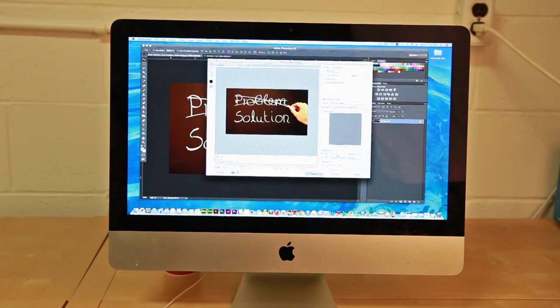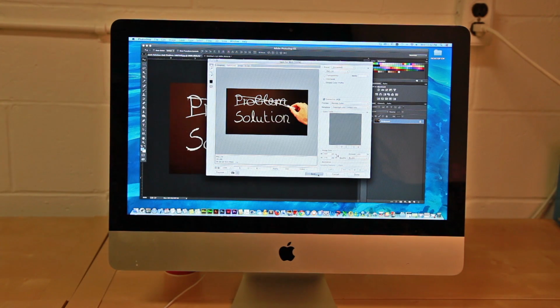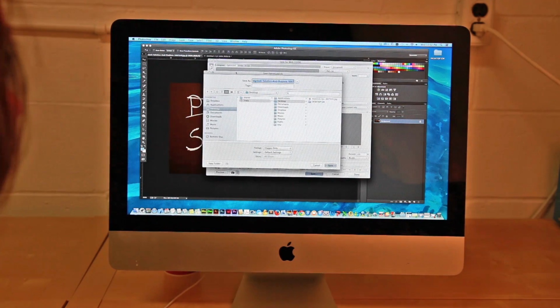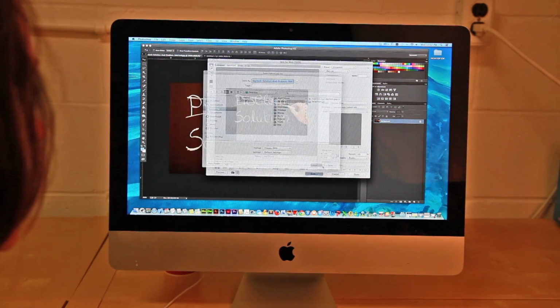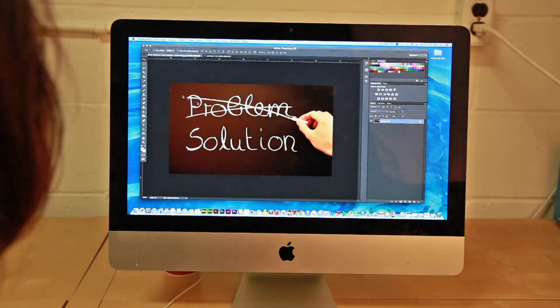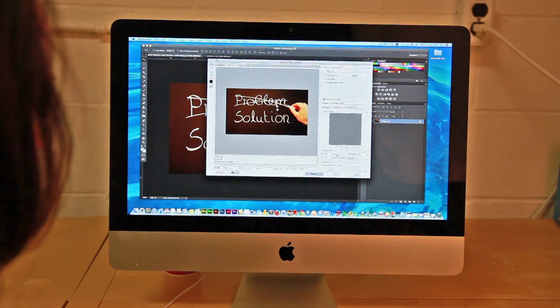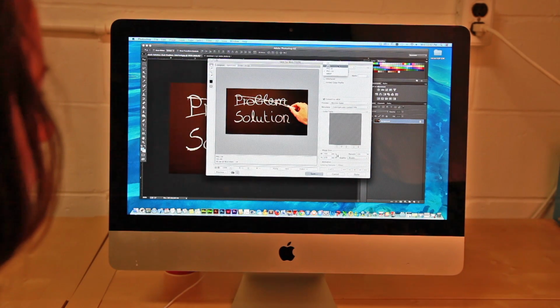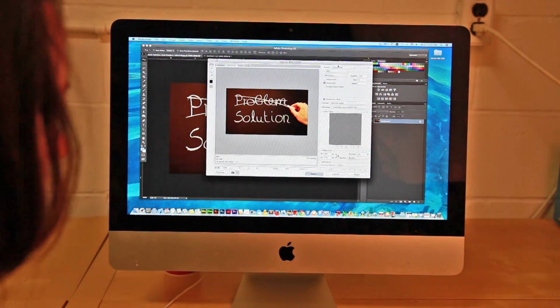Most editing programs should have Save for Web. If it does not, what you can do is just save normally. I'll go through the steps with you after this process. So we're just saving to web right now. Quickly go over that again. In Photoshop, you go to File, Save for Web. It's going to bring it up in a thumbnail view here. I'm going to change my file to a JPEG.